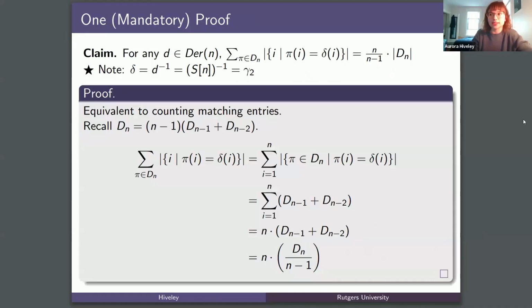So I think it was Ron Graham that said every math talk should have a joke and a proof, and ideally they're not the same, and it wouldn't be a math talk without someone quoting Ron Graham. So here is my mandatory proof.